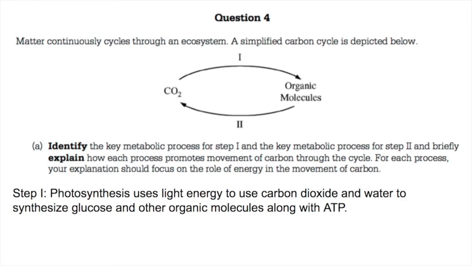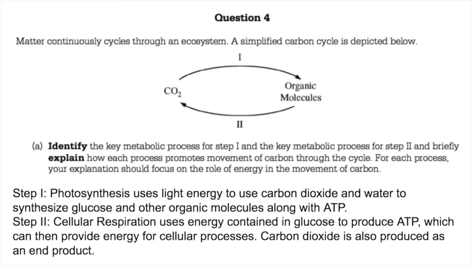And the ATP is used to carry out a lot of cellular processes. And Step 2, the reverse, is cellular respiration, which turns organic molecules such as glucose into ATP by extracting energy from the metabolism of them. And ATP then provides energy for cellular processes. And in the process of cellular respiration, specifically in the Krebs cycle, carbon dioxide is also produced as a waste product.